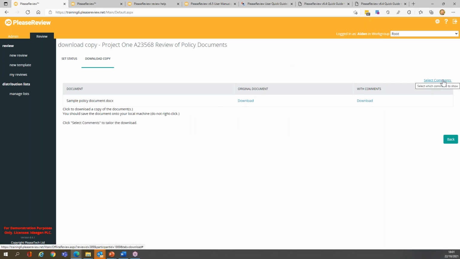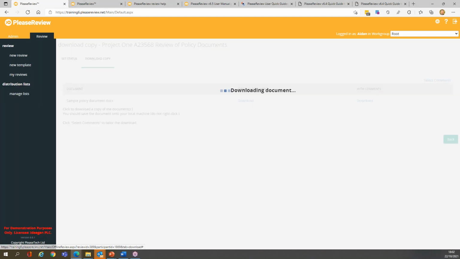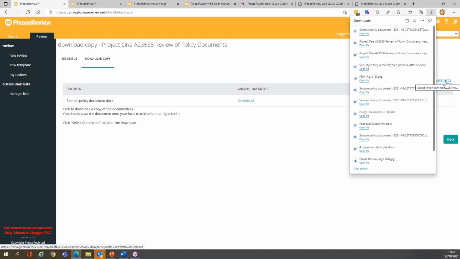You'd have noticed also there's an option to return to defaults as well. So after playing, if you ever want to see what that is, have a look. PleaseReview does remember the settings that you've applied for a particular review. So yeah, if you're ever confused as to the output, as to why you're seeing things, that would be my top tip. Have a look at that.